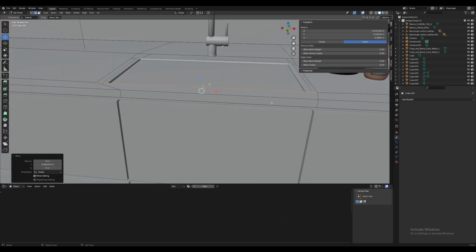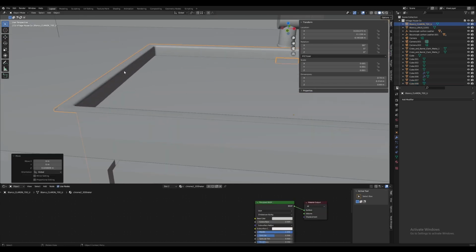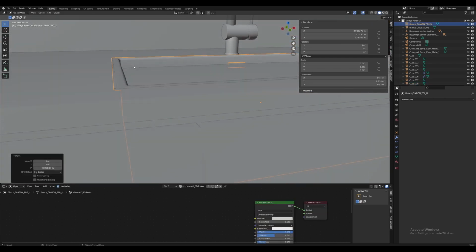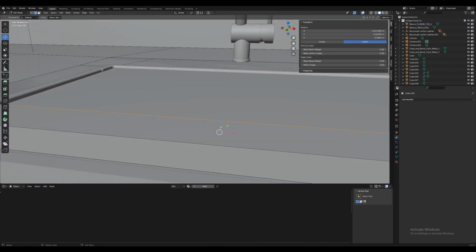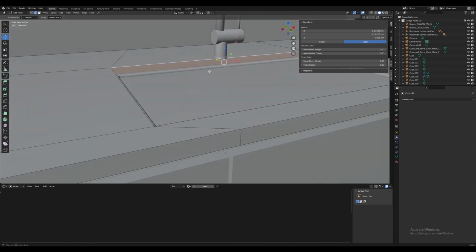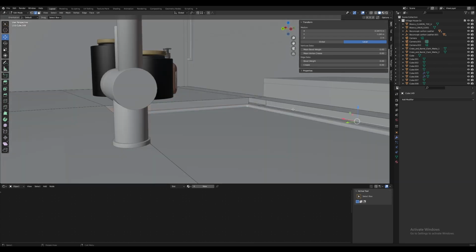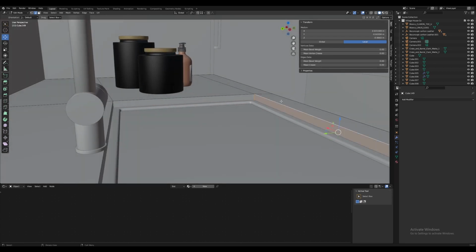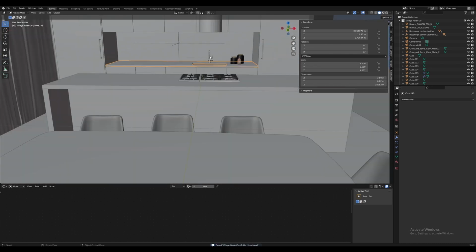Yeah, kind of like that. And then I'm just going to lift that up to the edge, I think. Maybe not. No, I don't think so. I'm going to actually close, by selecting both top and bottom edges, I'm going to select them and then press F. And that will basically bridge the gap between the edges. So real helpful little thing there.